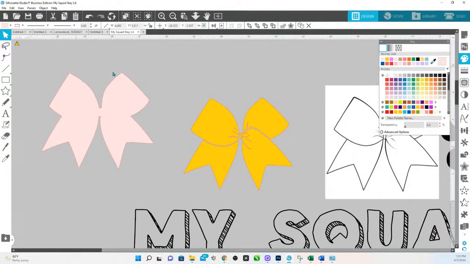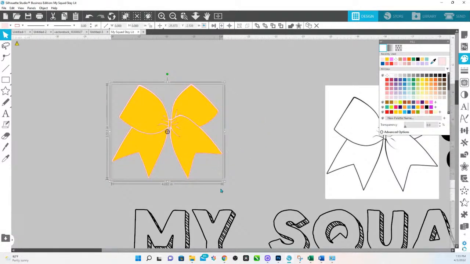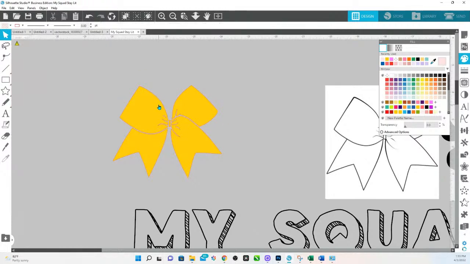Okay. And then I'll take them both and center them again because I'm going to need, actually, you know what? I think I want mine to be a little bit bigger. So I'm not even going to use this. I'm going to make my own offset. So I got rid of the original outline because I just want the bow part. Now, if you wanted the outline, you can have that be black and then have your middle part be a color, but that's a totally different video.